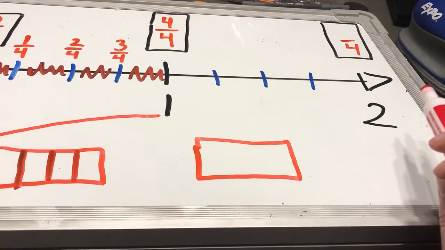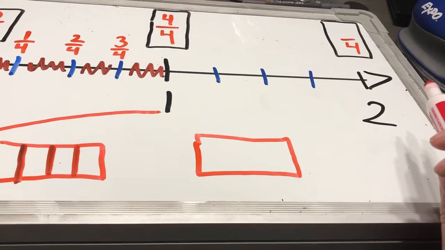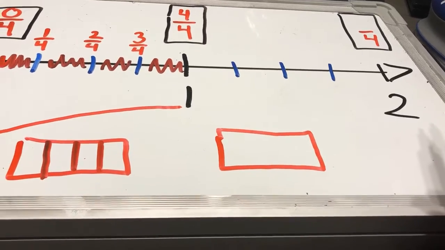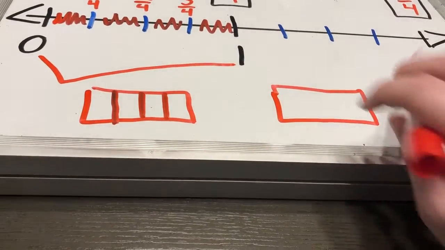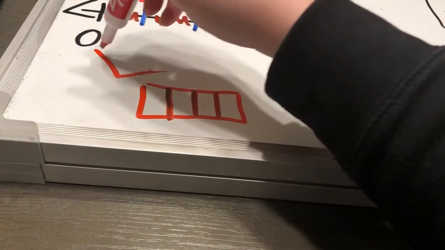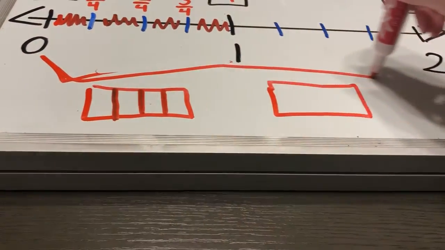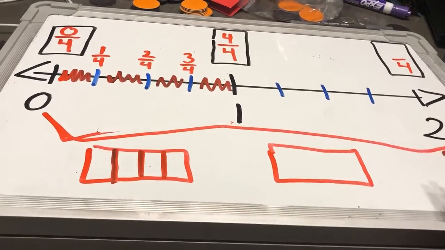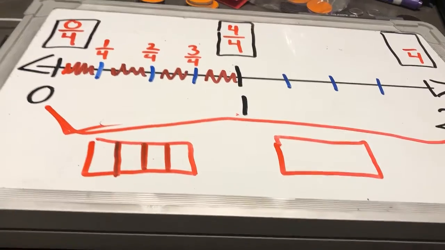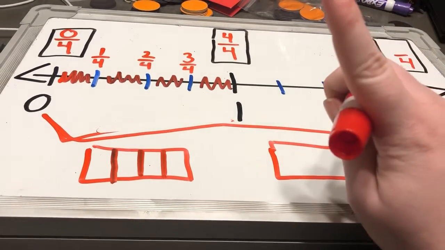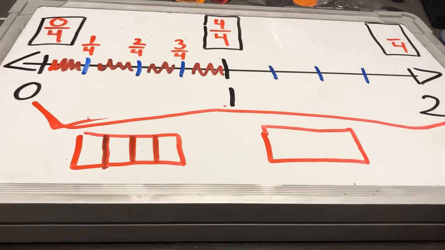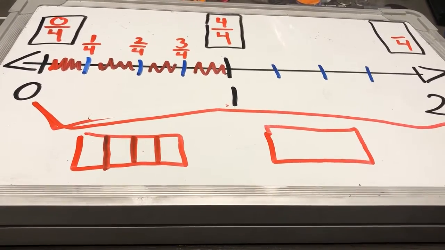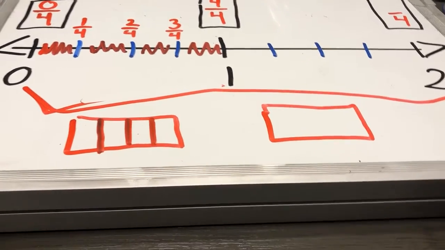Now we move on here, and here's where it gets a little tricky if we don't pay close attention, because we're not talking about just 1 anymore. We're now talking about 2. We're going all the way 0, 1, 2. But our denominator stays the same because the denominator tells us how many parts we have in 1 whole. Even if we have more than 1 whole, we're always working on how many parts are in 1 whole. So we have 2 wholes.